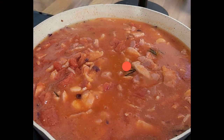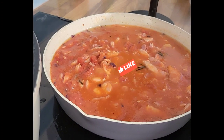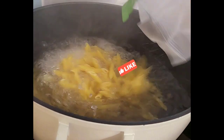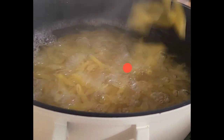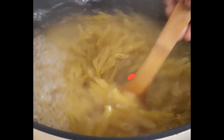Now we are going to cover it about 10 minutes. So let's put pasta in the water. Feed your kids in 30 minutes. Very sharp pasta. Don't forget to stir the pasta.